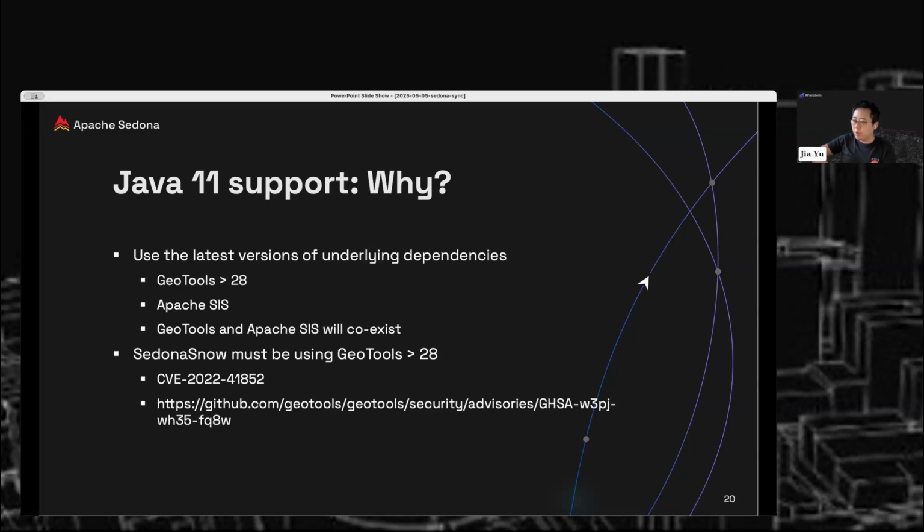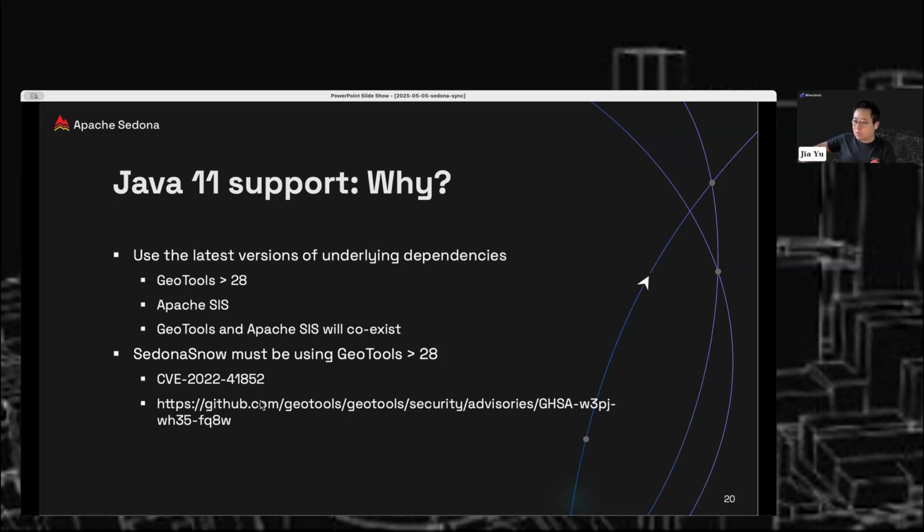So we want to integrate with Apache SAS, and this also allows GeoTools and Apache SAS to coexist in the same project. All these dependencies rely on Java 11, so we have to upgrade to Java 11 for that.